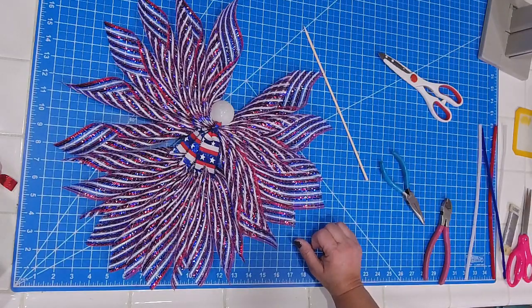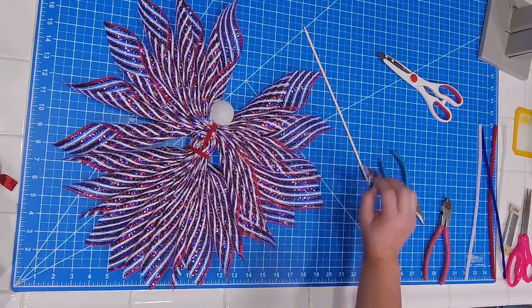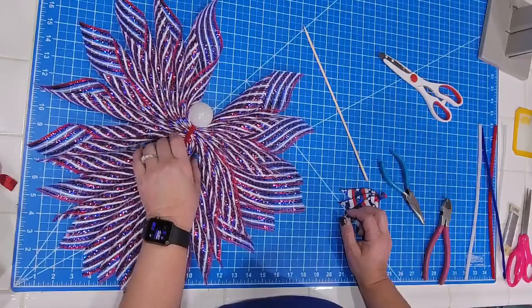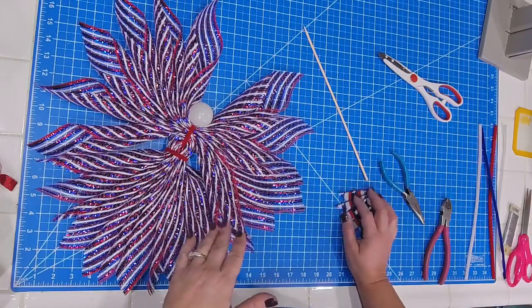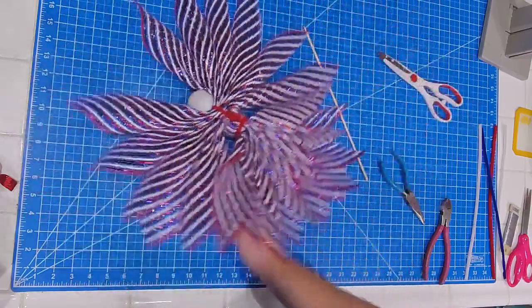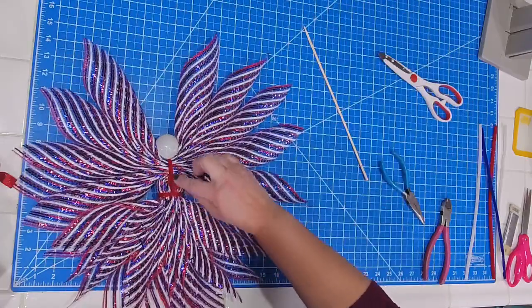Did you turn it over? No. This is the back. This is the front. Okay. I've got it so good now that you're actually starting to question, am I gluing to the back? No, this is the back. See? Okay. Here's my glue right here.